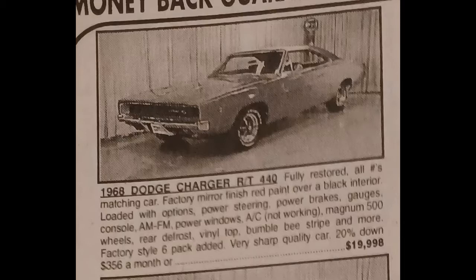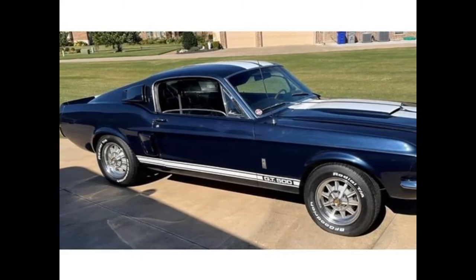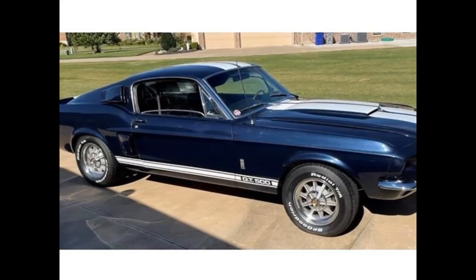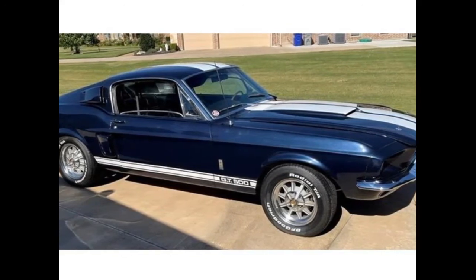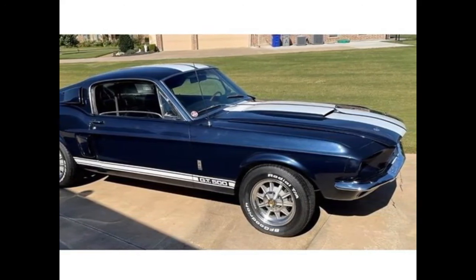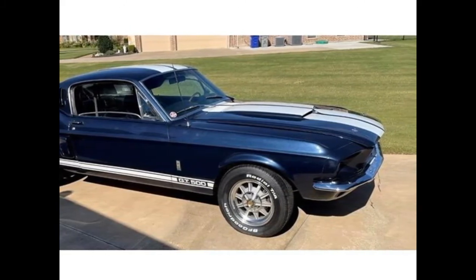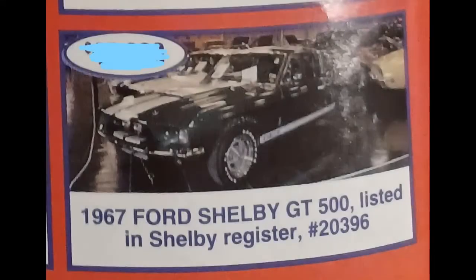So now we'll jump over to Ford and look at my favorite Shelby, the 1967 GT 500. Our 2021 ad comes once again from ClassicCars.com and is being sold by Dynamic Motorsports out of Garland, Texas. This Shelby comes in dark blue metallic with the iconic full-body double white stripe treatment. You also have your standard dual quad 428 backed by a top-loader 4-speed. This is one awesome car, and for the privilege of owning it, the dealer requests a cool $189,000.